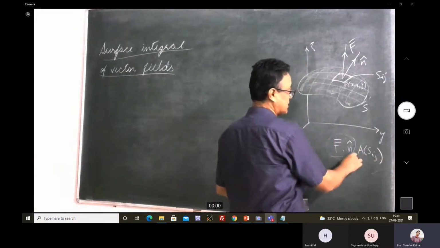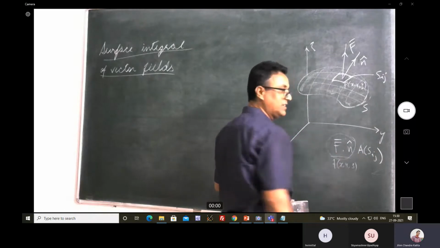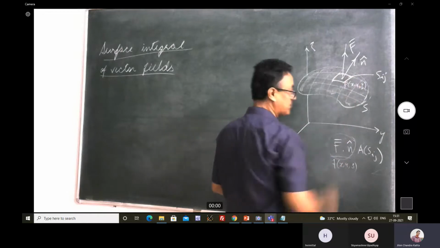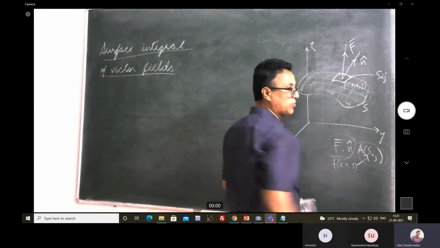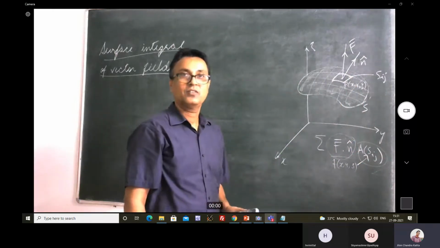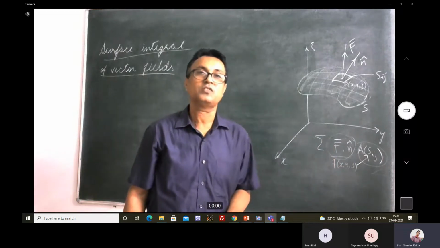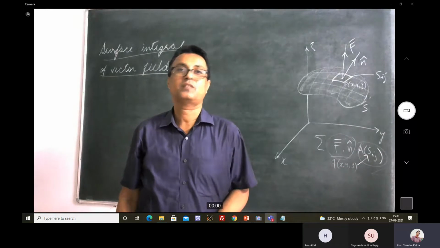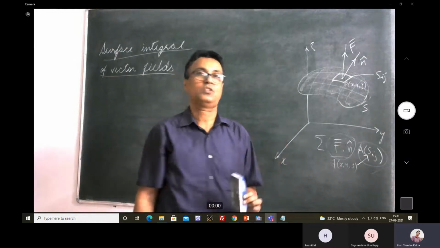Basically, I'm going to multiply this function, which is eventually a function of x, y, z, taking a representative point here. So the value of the function at that point, I'm going to multiply by the area of this patch, and then add this expression over all those patches. As the number of patches increases to infinity, that is going to give me the surface integral of the vector-valued function. That's it.